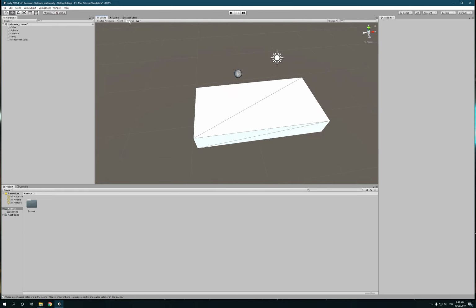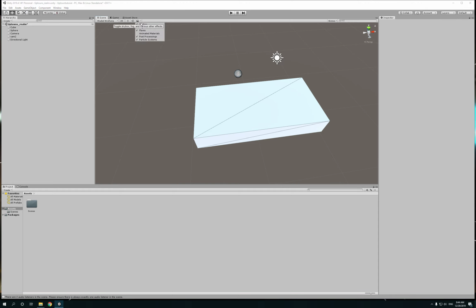There's also the toggle on and off of the light. So you can click on that and it'll represent the light, and it'll take it away if you don't want it. There's also the audio button, and there's also filters for like the sky, and you can remove and add certain things that you want to see within this window.